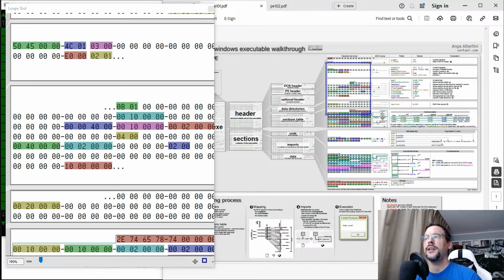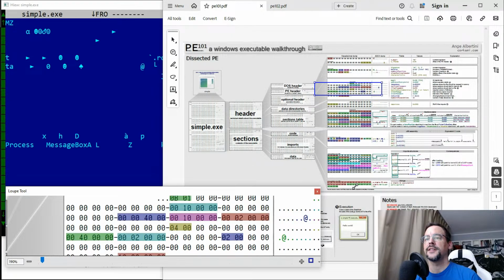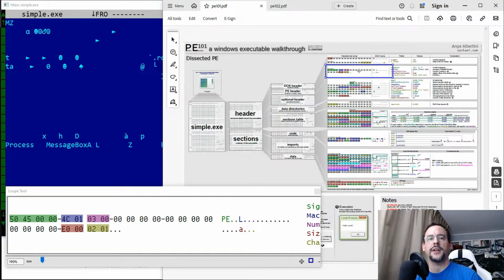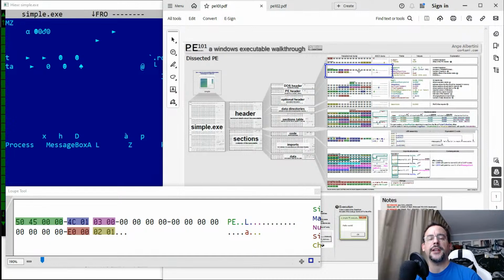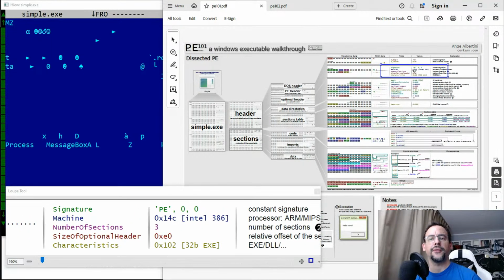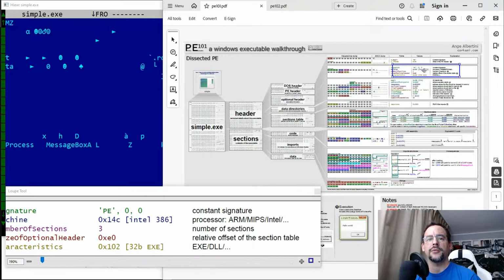Then in the PE header, you only have a few values set, but this time we have a size of optional header to tell where to find the section table after the start of the optional header, and the number of sections.